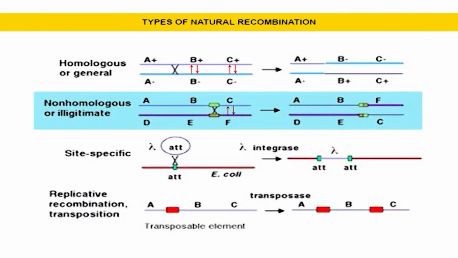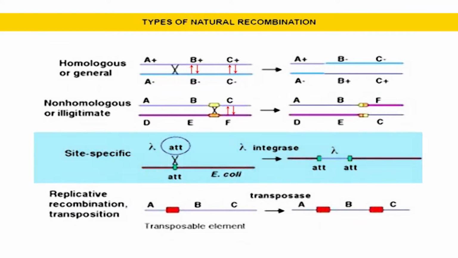Non-homologous or illegitimate recombination occurs in regions where no large-scale sequence similarity is apparent. For example, translocations between different chromosomes or deletions that remove several genes along a chromosome. However, when the DNA sequence at the breakpoints for these events is analyzed, short regions of sequence similarity are found in some cases. For instance, recombination between two similar genes that are several million base pairs apart can lead to deletion of the intervening genes in somatic cells. The third one is site-specific recombination.